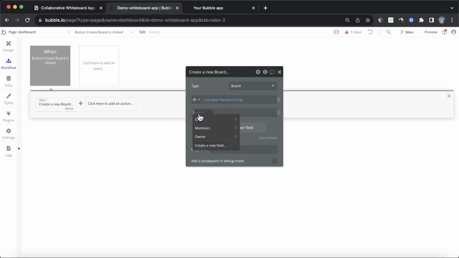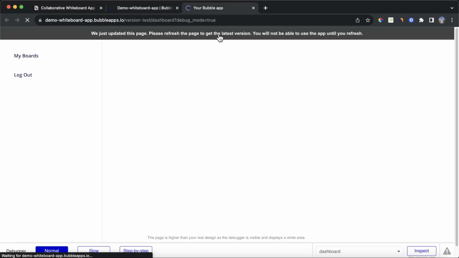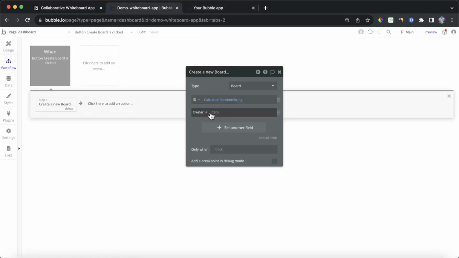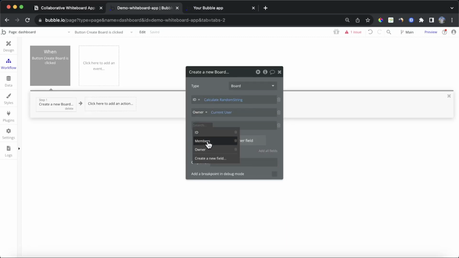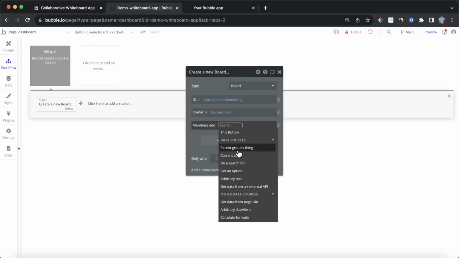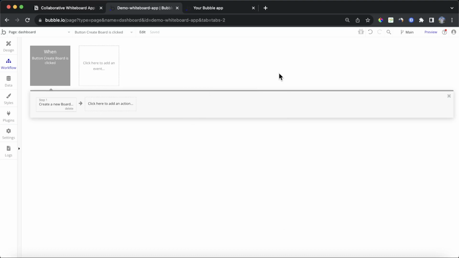Now, there's 2 other fields we want to set here. The first one is the owner field, and this is the person creating the board. That's going to be whoever clicked on this create a board button. So what we're going to do is we're going to say current user. And then we also want to set the list of members who can access this board. So the way this is going to work is if you are a user who's in the list of members, you're going to be able to view the board, otherwise you will not. This is a list element, so at the moment there's going to be nobody in the list because we're just creating the board. But we do want to give our owner permission to view this board, so we're also going to add the current user to this list of members.